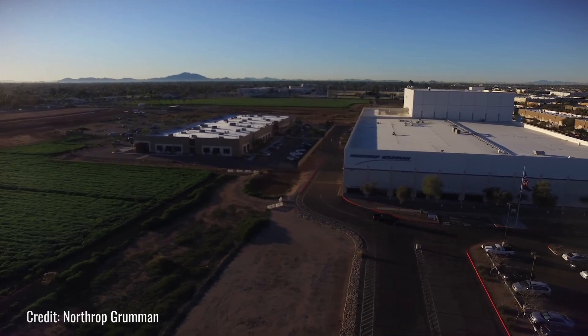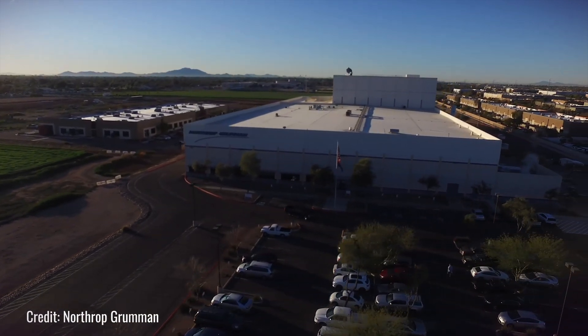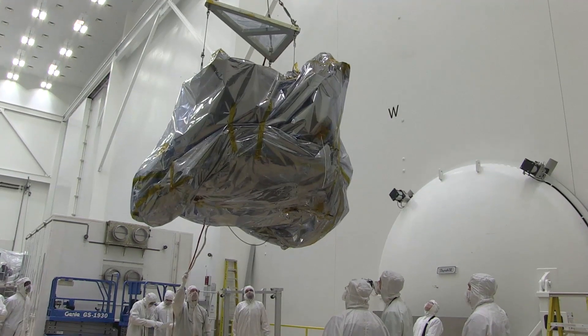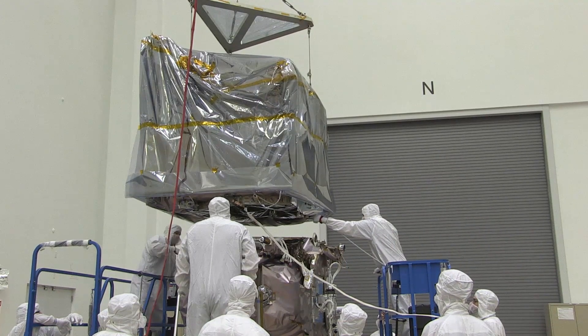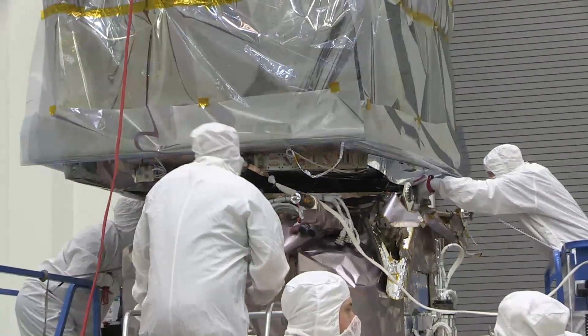Now that we've got all of those super hard, challenging measurements out of the way, we're on to the next most difficult measurement: warehouses. Today's Photon Friday is a very special warehouse. This happens to be the facility in Gilbert, Arizona, where Northrop Grumman has the clean room where the Atlas instrument was mated to the spacecraft and became the ICESat-2 observatory.